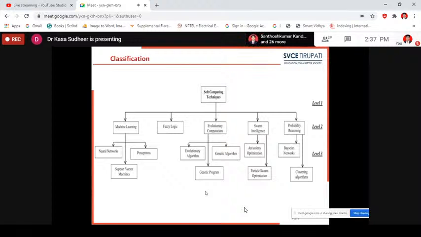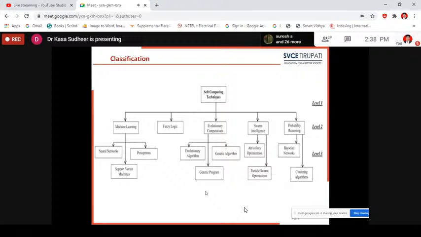Next, evolutionary computation. Evolutionary in the sense indicates genetic algorithm, and you have differential evolutionary algorithm, and you have some more algorithms also. We will come across that. Mainly used algorithms are genetic algorithms and differential evolutionary algorithms. And next, swarm intelligence, we need to discuss a lot in this. You had a session on this, nature-inspired algorithms by Joshi Manohar sir. There are other methods also available in this, and then probabilistic reasoning. This also comes under your soft computing techniques.